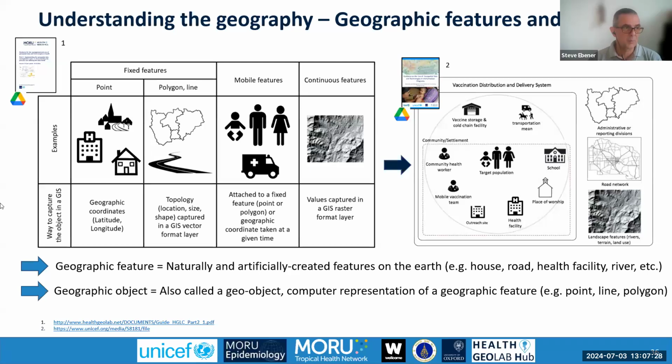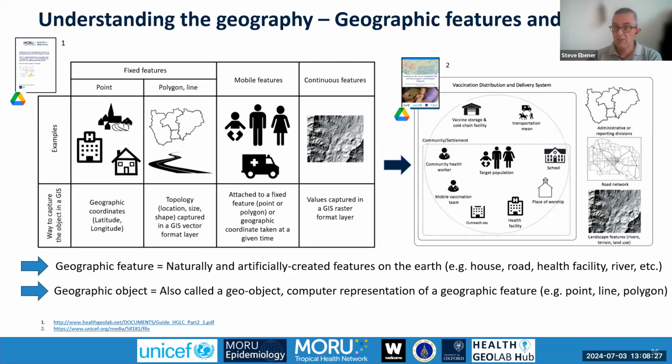So we can differentiate different types of features depending on how they will actually be captured in the geographic information system, as per the table you have here on the left. We generally make the distinction between fixed features, or features that are not moving, that can be represented by geographic coordinates, by a point, like a house, but also a health facility or even a village, depending on the program or intervention you are looking at. They can also be represented by lines or polygons, right? A typical example for lines will be rivers from the hydrographic network or the transportation network. Polygons could be more of these artificially created features like administrative or statistical or health divisions, right? The boundary of these areas.